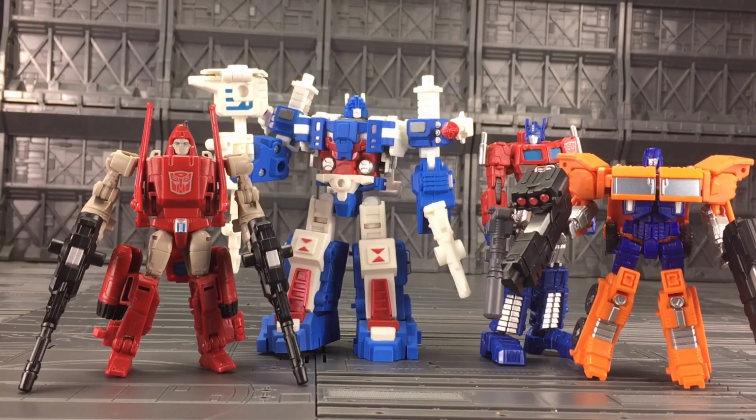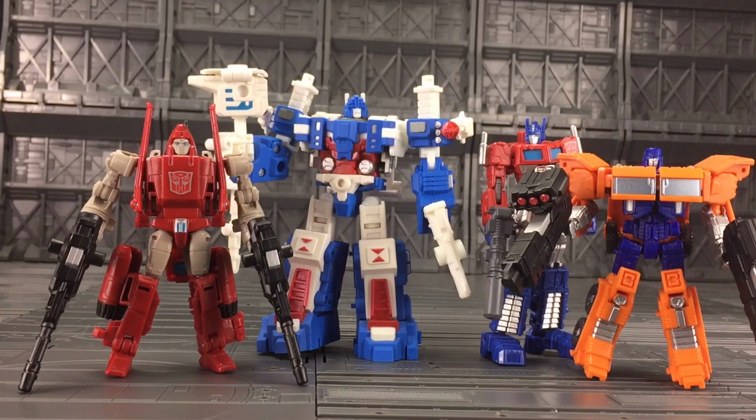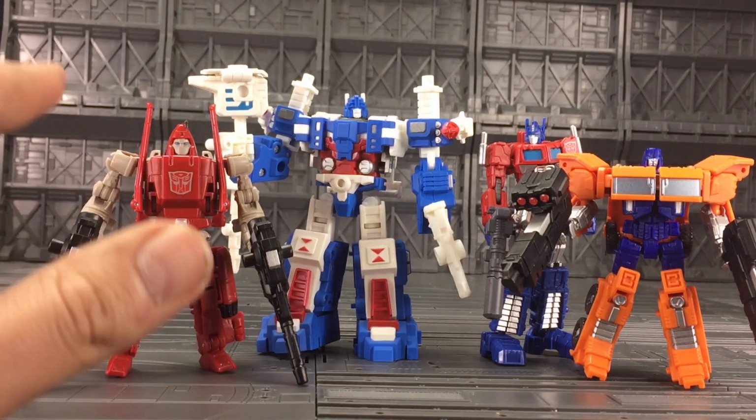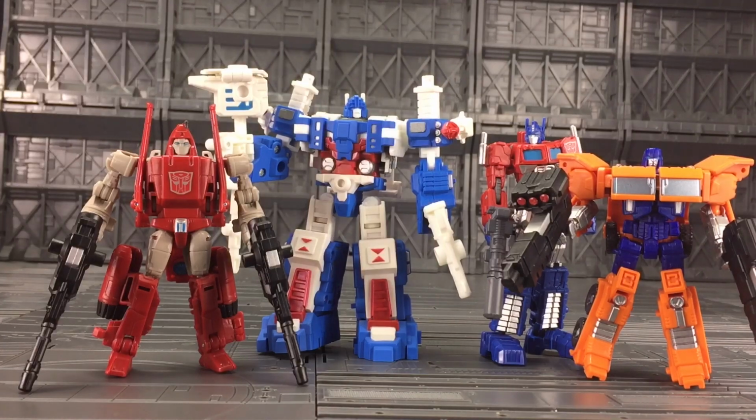Here he is alongside some similar scale figures. Obviously these are the Legends scale Huffer and Powerglide. We've also got the Sentinel Optimus Prime pen there as well. They all fit together really nicely, and don't they look absolutely incredible. As you can see, the weapons that come with City Commander are perfectly scaled to fit in the Legends' hands. Unfortunately, they don't fit in Sentinel's hands. He does have those smaller pegs.